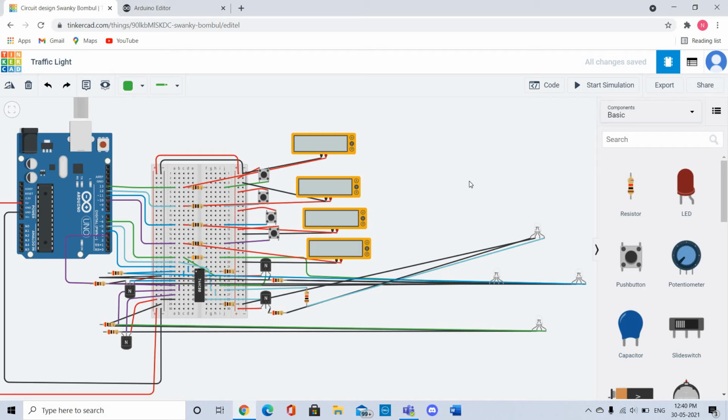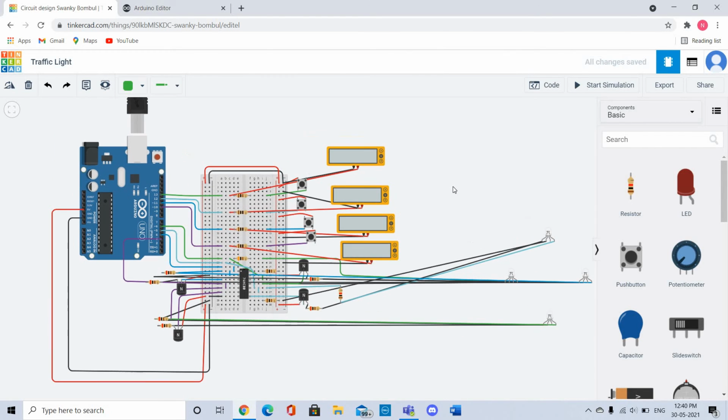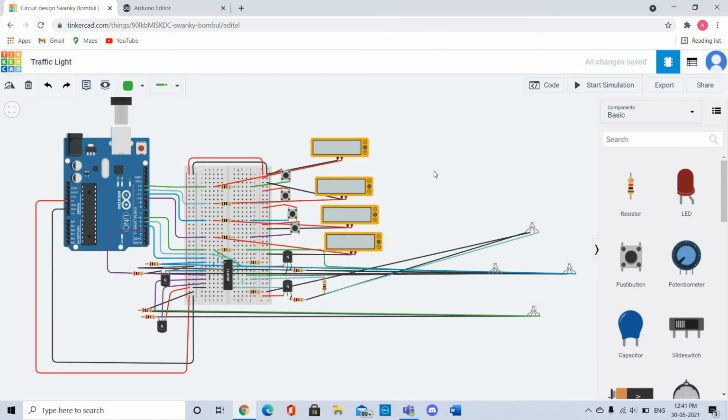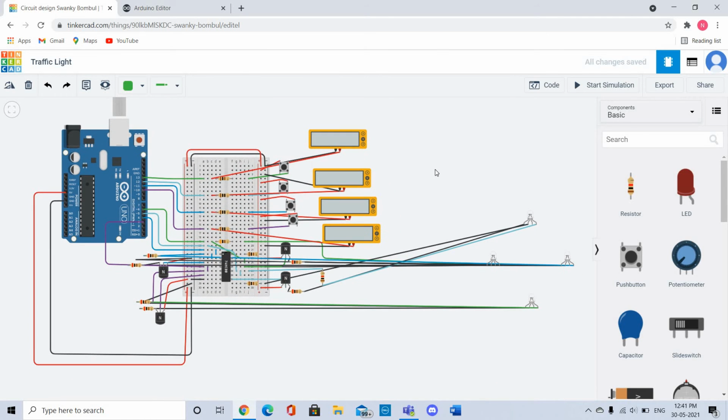Any kind of cross section will have different values where the green light is either too long, so you're wasting time when no one is passing through, or too short, in which case you waste time because people have to accelerate, right? So in fact, the amount of cars going out of a green light increases with time to a certain extent. So you want to find a good middle ground for green lights.